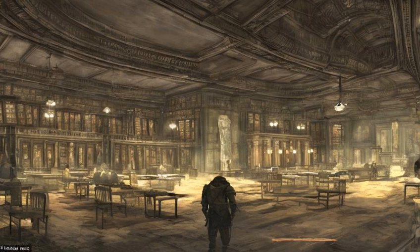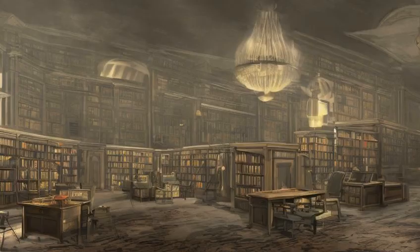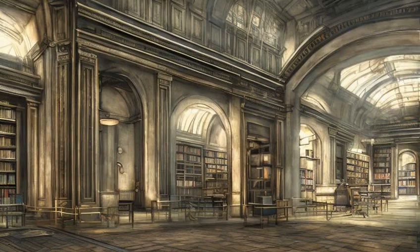To the north is the main hall, with several super mutant corpses at the south end, and two turrets, three Protektrons, and the corpse of Dallin at the north end. A computer room with the corpse of Curator Givens, connected to a master locked storage room containing a steamer trunk and other loot, is north of the hall.